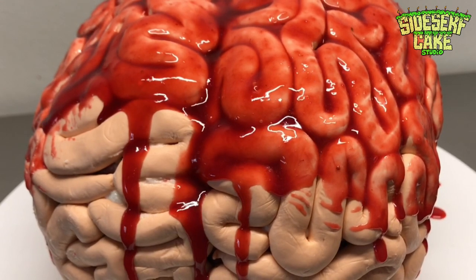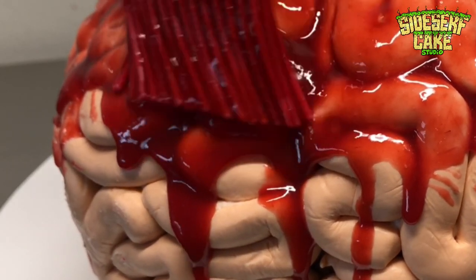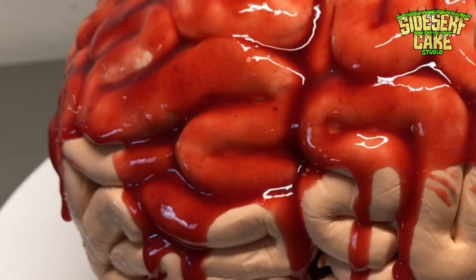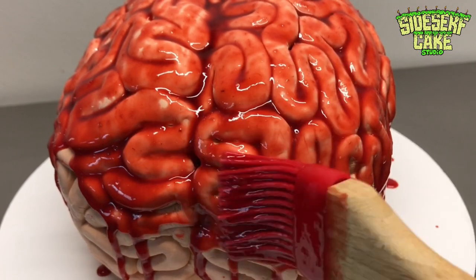You can really see all the sauce filling into those cracks — it looks so cool and it's so simple. If you guys want us to make a video showing how to make this edible goo, let me know in the comments because we can get Dave working on that.